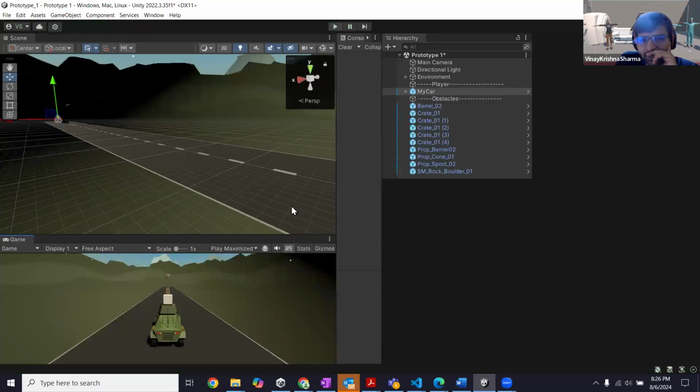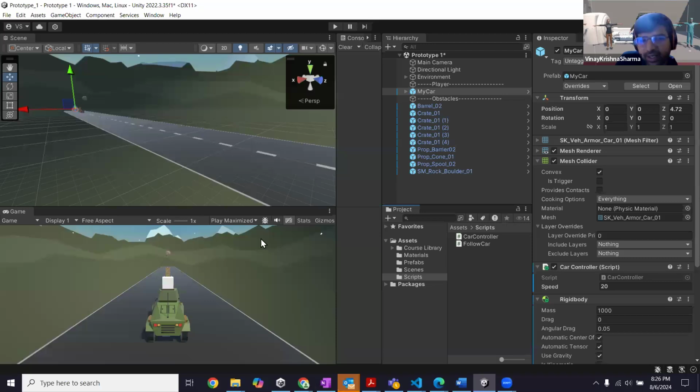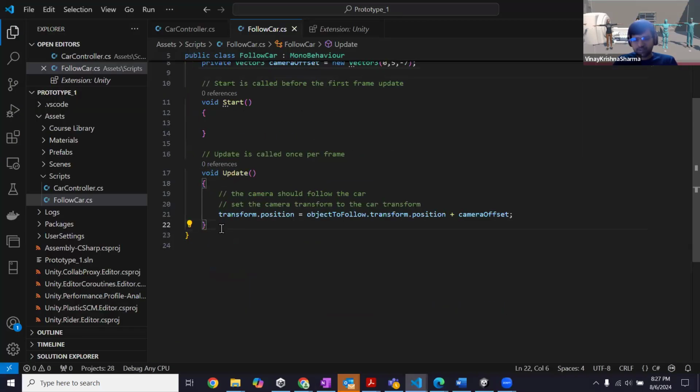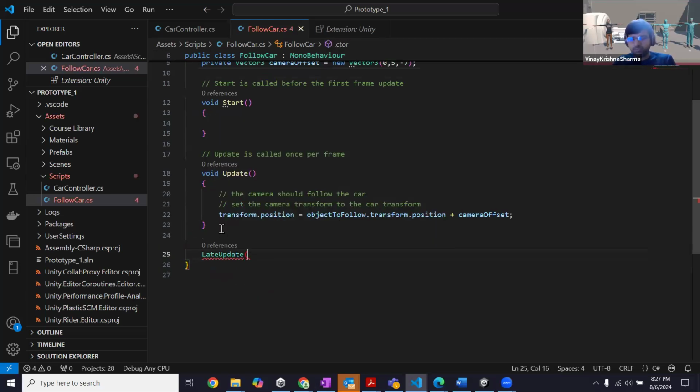That is because our camera is the main entry point, and all the rendering that is happening needs to be updated on the camera, and we are changing the camera transform at each update, right? So there is kind of a slight friction between those two. To fix that, there is a separate function called LateUpdate. It is basically the update function that runs after the other updates are done. So instead of Update, I'll just write LateUpdate over here.